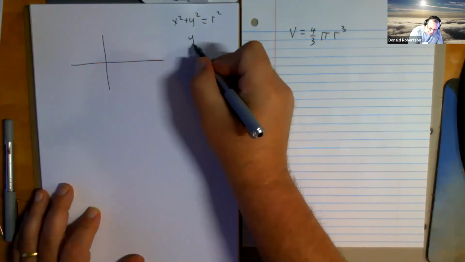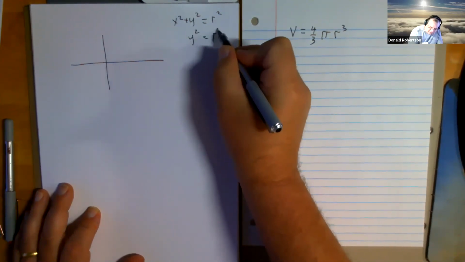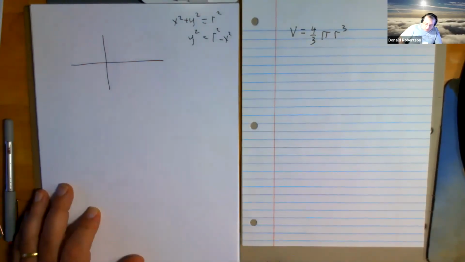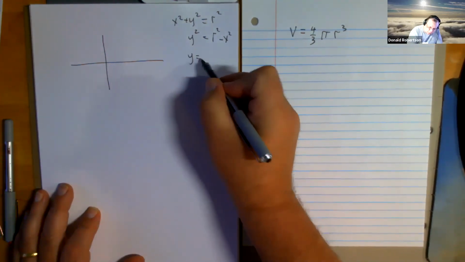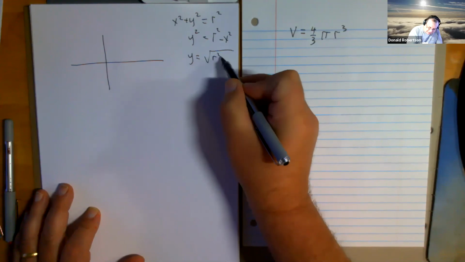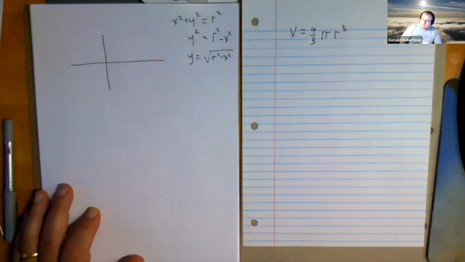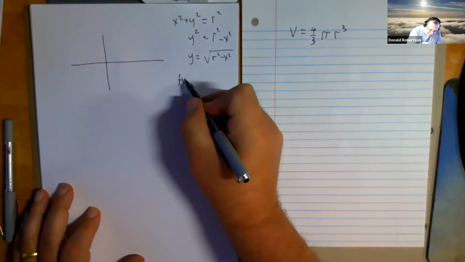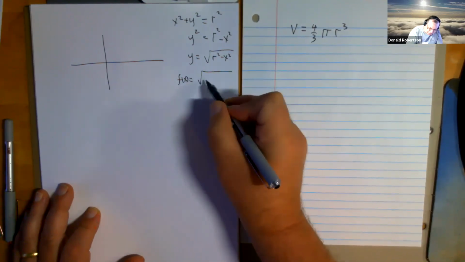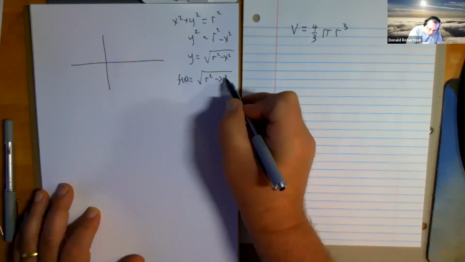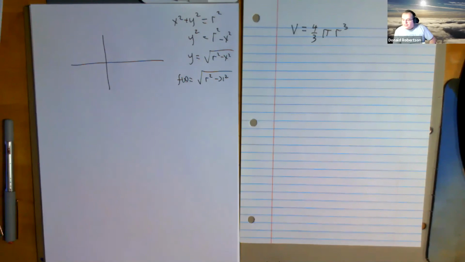Now, if you rearrange this equation, doesn't that tell you that y squared equals r squared take away x squared? And then if you turn it into y equals, you get this guy. And I want you to think of that as being your f of x. And I also want you to think of the thing that's called r squared here as a constant. It's just like 5 squared or 10 squared, right? It is just a number.